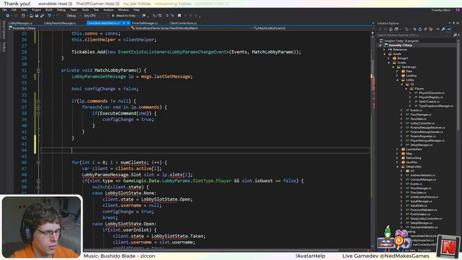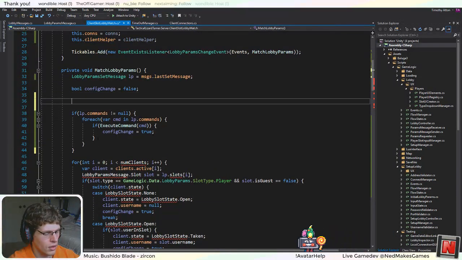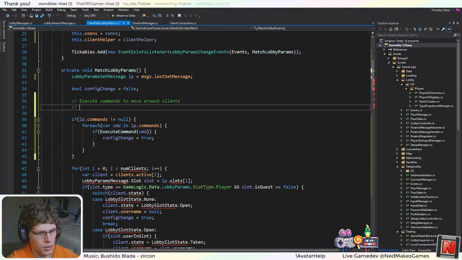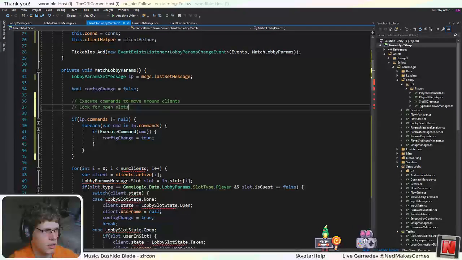So let me see. After we execute commands, let me write a little timeline up here just to organize my thoughts. So we execute commands to move around clients. And then we need to look for slots. Yeah, open slots, which would be any slot without, or that's not the right word. Look for slots without a client.